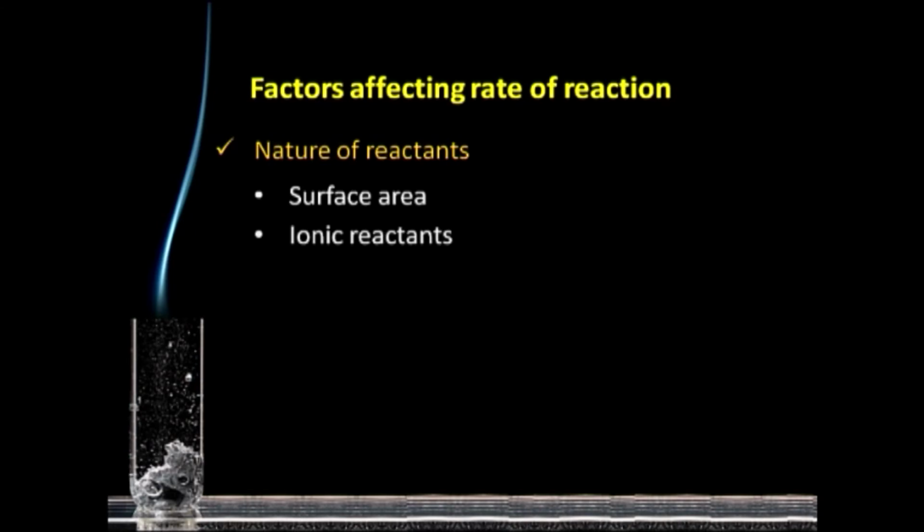Ionic reactants. You have carried out titration of, say, HCl against sodium hydroxide. You take sodium hydroxide in the burette and add dropwise, and at times you tend to add faster, where phenolphthalein is added as the indicator. You swirl it and you do not wait for several minutes or seconds for the color to appear. Color appears when the endpoint is reached. The last drop you add and the color is there, a very fast reaction, because ions are very reactive. So, the nature of reactant decides how the reaction is going to be fast or slow.